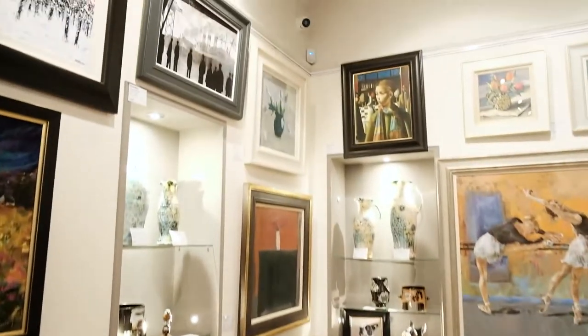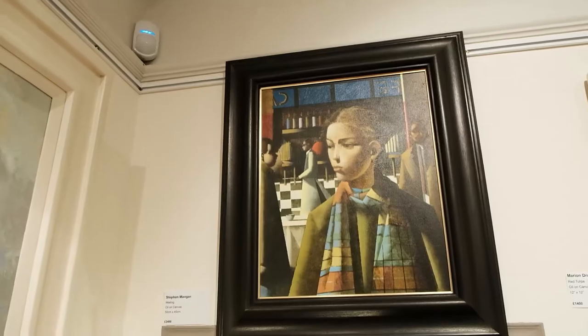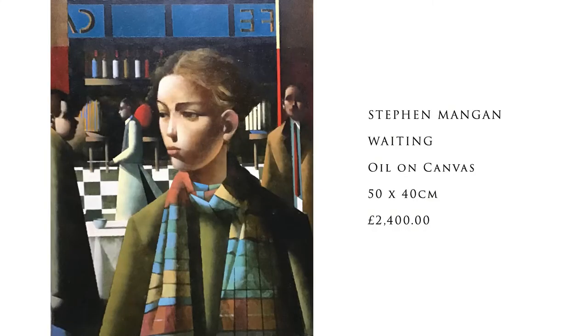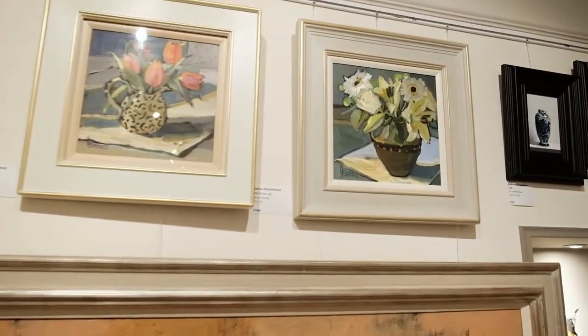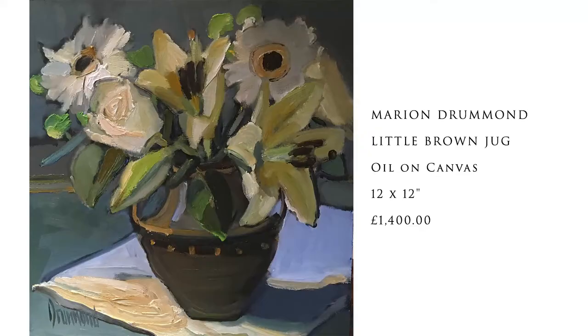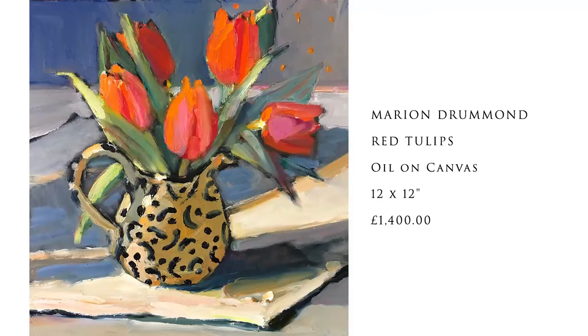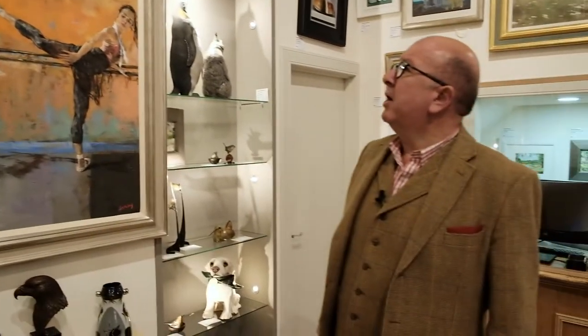Going right up to the top, we have two new paintings by Stephen May. This painting is Awaiting, oil on canvas, 50 by 40, at 2,400 pounds. And then Marion Drummond - regular viewers will know Marion's paintings have been just so well received since we started representing her virtually when we opened. Exquisite frames, beautiful oil paintings - we have Red Tulips and Little Brown Jug.